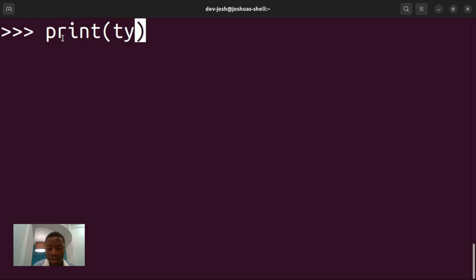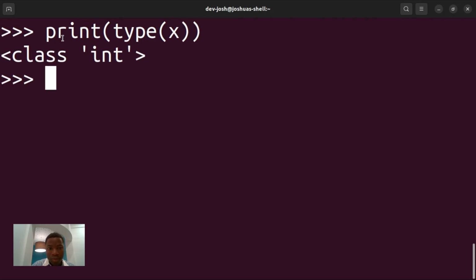I will say print, then type, then our variable name, which is x. It says x is an integer. Remember we declared x as 1. Is 1 an integer? Well, yes, 1 is an integer. So it verified that x is an integer.